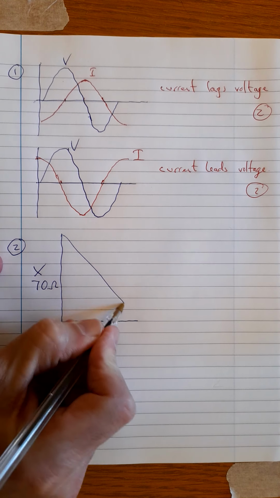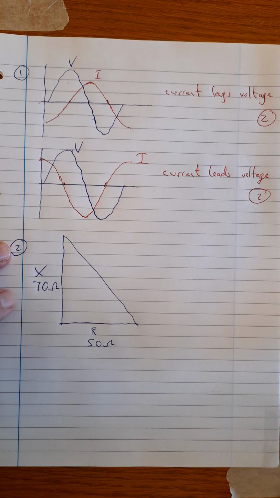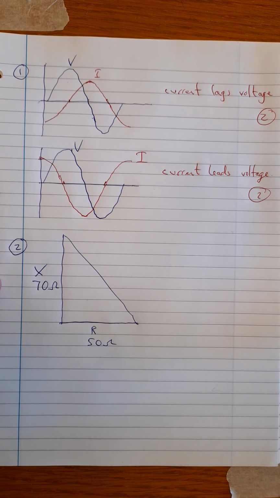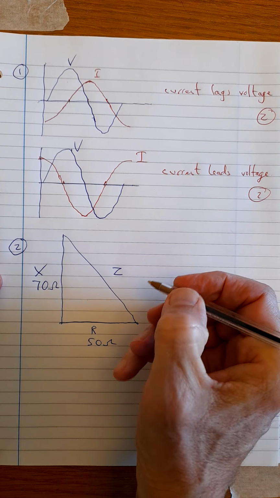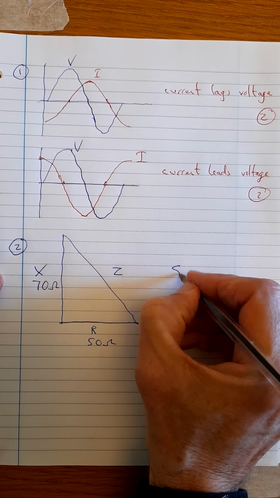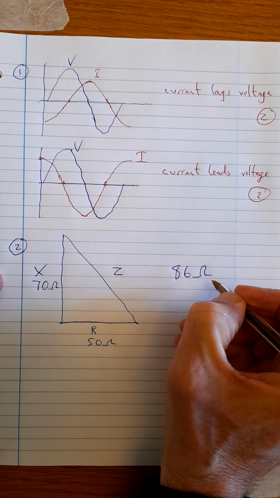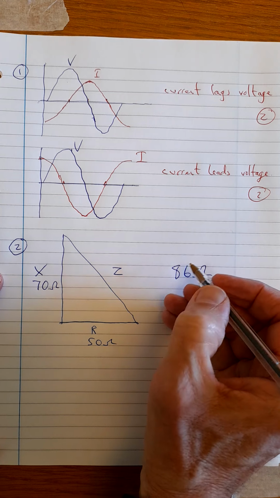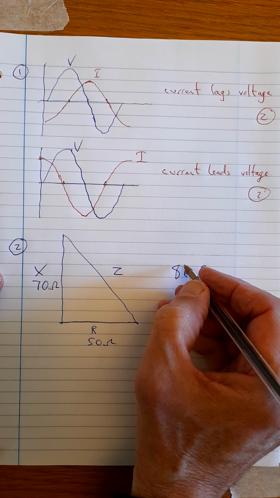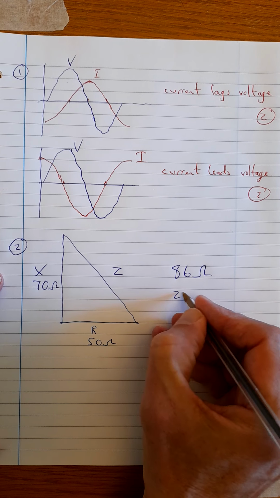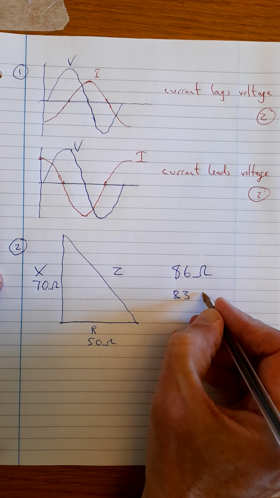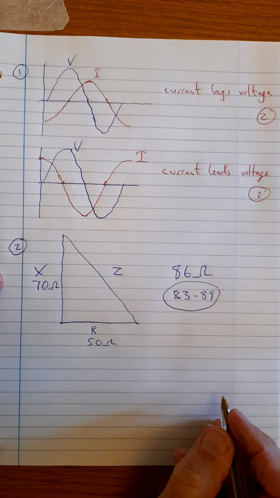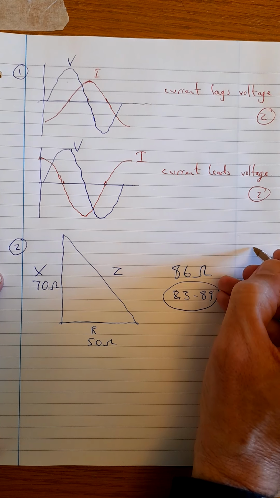So do all this with a ruler, and you're going to join that up, and you're literally going to measure it. Oops, not in inches. You're going to measure it, and the measurement you get is the impedance. If you've done it reasonably well, the answer we're looking for is 86 ohms. Because there's a chance of an error when you use your ruler, I will have a tolerance. They'll tell me how much I can mark it by. It might be that an answer between 83 and perhaps 89. As long as you do that, you'll get the marks. Probably 2 marks. Not sure.